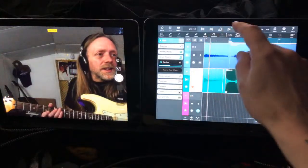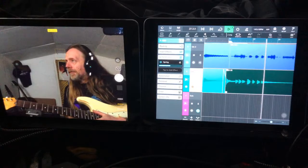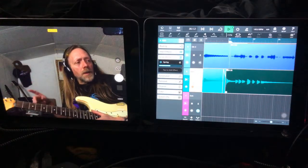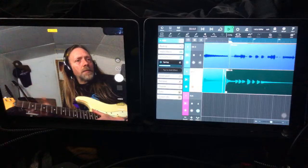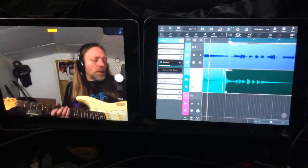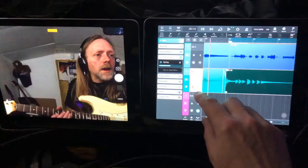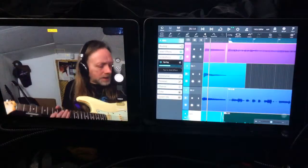Right, now what was I going to do? I was going to listen to this guitar I put down. All right, it's not the most perfect bit of lead, but it's not terrible. I'm gonna leave that, and I'm going to put on another guitar.